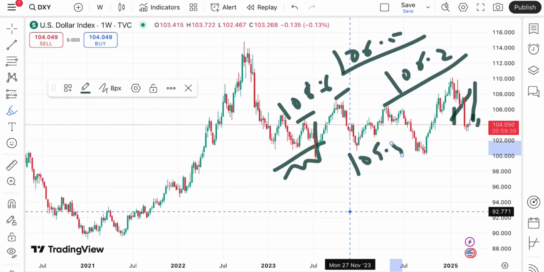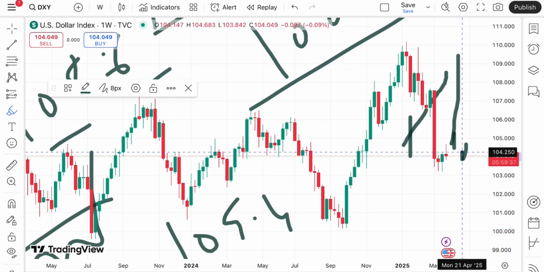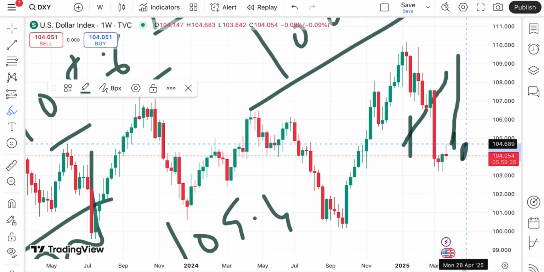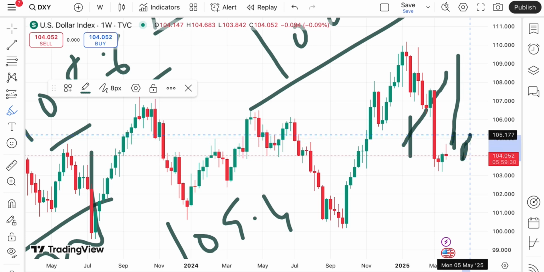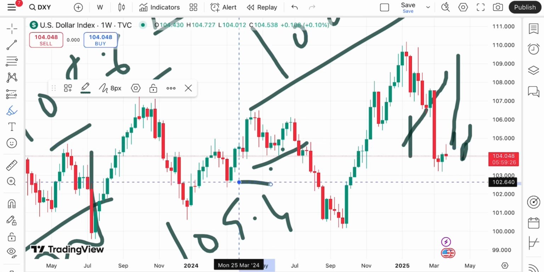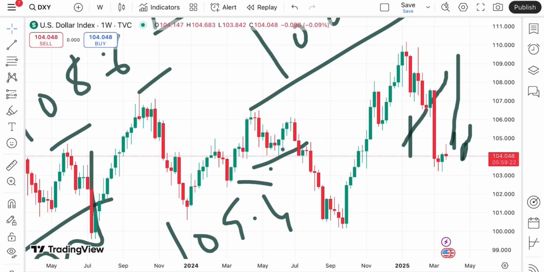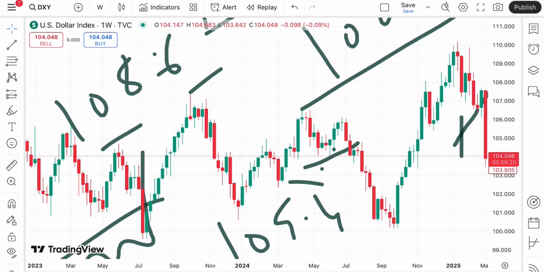And then there is a higher chance we can see a further upside. As soon as the price goes over 108.5, we can see a further upside towards 109.4. Now the dollar index is trading at a level of $104. Chances are high that if it goes above this level, there is a probability of going to 104.6, and from there it will cross a level of $105.1. Because this is already being tested, chances are high the price will go to 105.5 and then to a level of 107, because these are strong resistances.